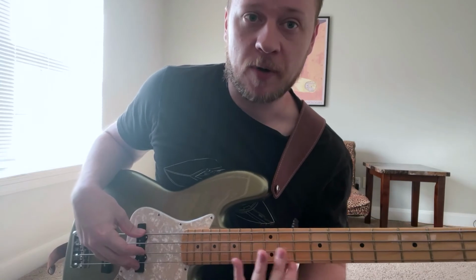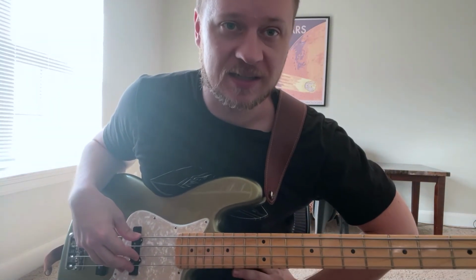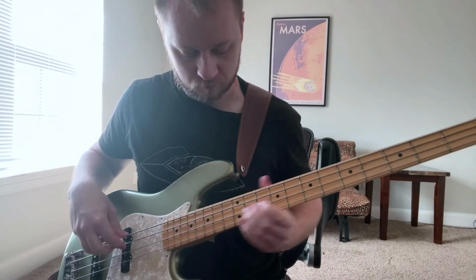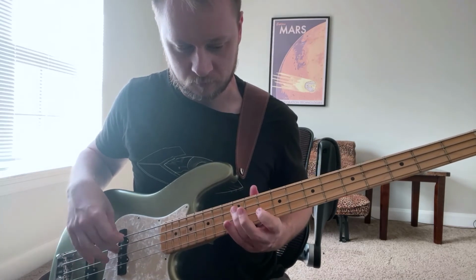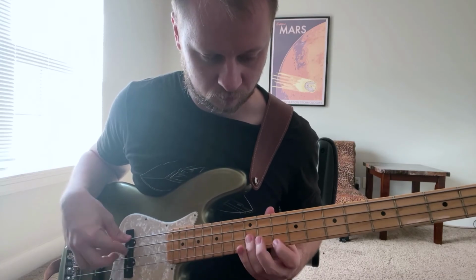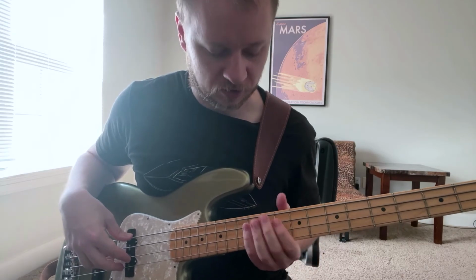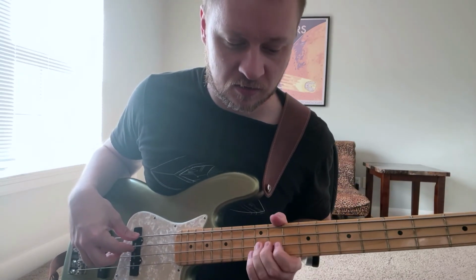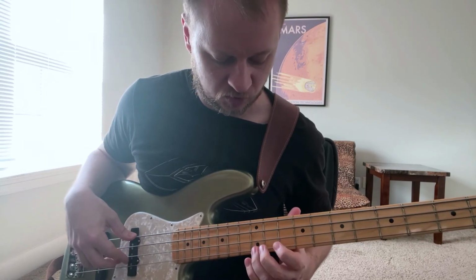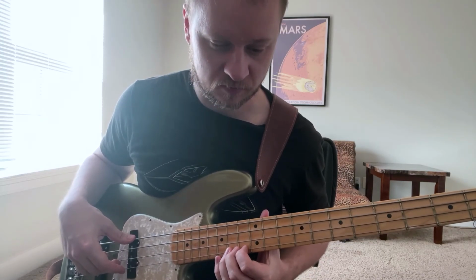Okay, here's a little bonus part. He plays this little lick which sounds absolutely amazing, so I decided to transcribe it as well. So this is what he plays. Okay, so this is 10 on the D. You do a slide to 12, 10 on the G, 12 on the G, slide to 14.